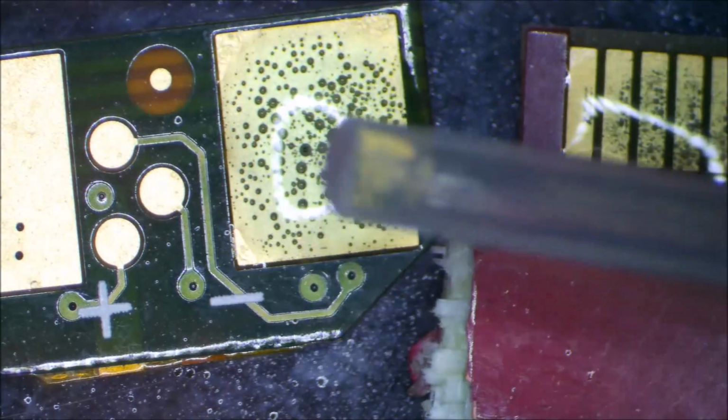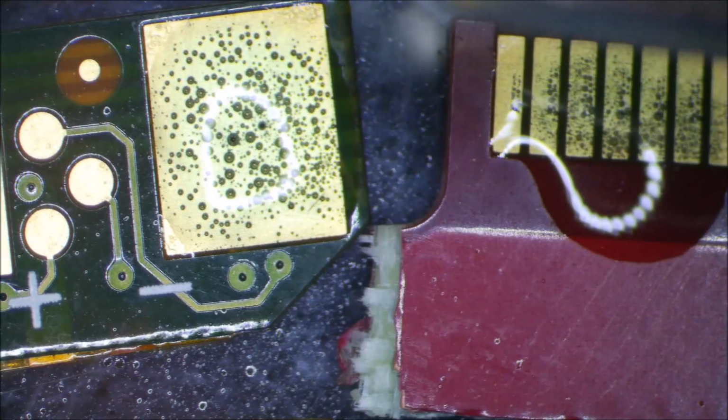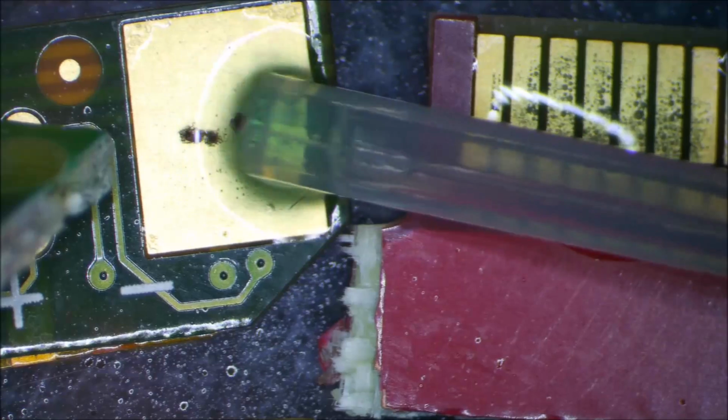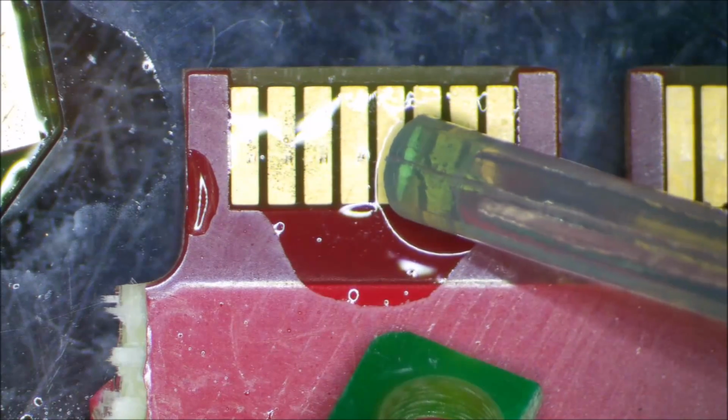I'll have a bit of a scrape on this one. Let me just fold this down gently, have a scrape, and once again, can I scrape through that? No, not quite. So the coating is quite thin, but it's not quite scraping off yet, I suspect. Let's see what this one here will do at the moment. No, not scraping off, just basically getting rid of the bubbles.